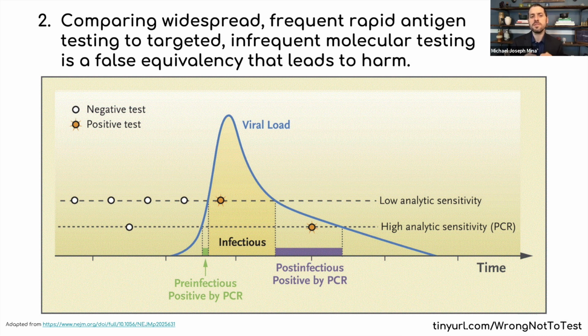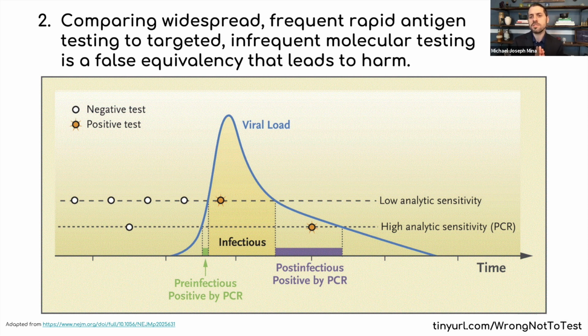Essentially it shows that if you're testing frequently with a lower analytical sensitivity test, by the nature of testing frequently, you're more likely, not less, to catch people when they are infectious. And that's because it's all about the frequency. Now, what I'm showing on the y-axis here is the viral load inside of a person after they get infected. Once people become infected, no test will detect them for the first few days during this incubation period when the virus is at very, very low levels.